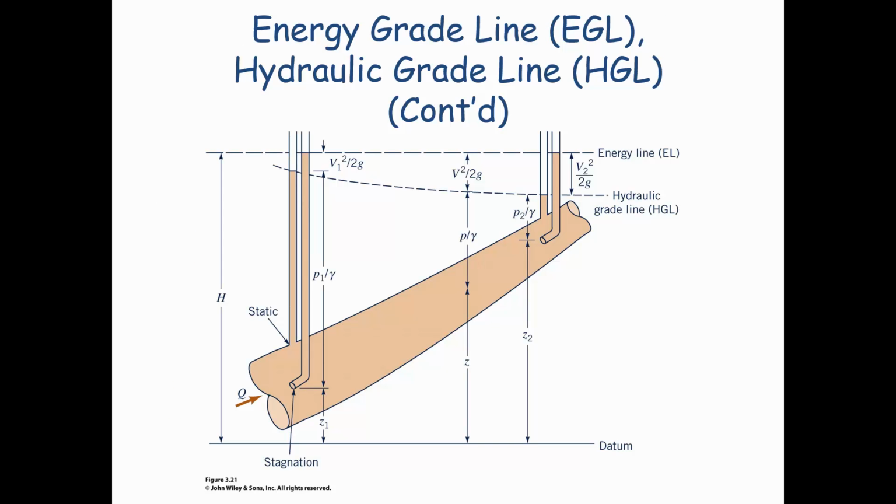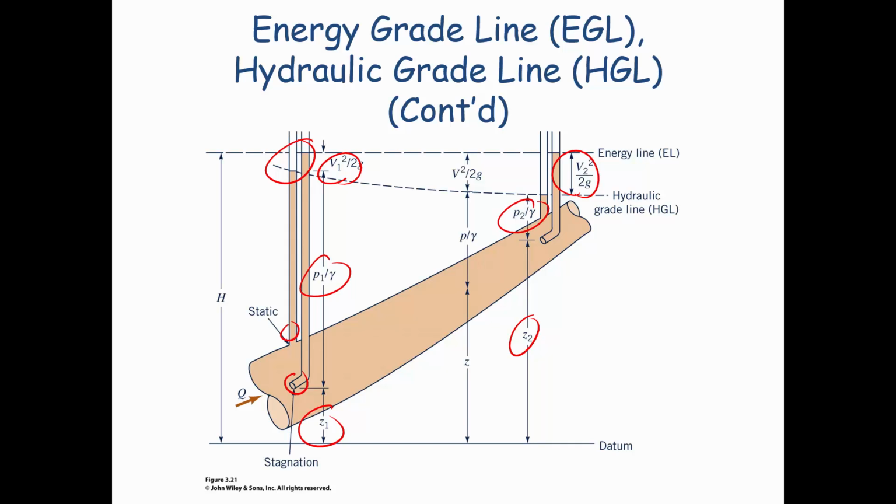So let's look at a situation here in a pipe that's got a slope to it. We measure the static pressure using this tube here, and we measure the dynamic pressure using the pitot tube that's shown there. The difference in the static pressure and the dynamic pressure, or the difference between the fluid levels in those two tubes, gives us the dynamic pressure, and from that we can get, of course, the velocity at point 1. Same thing at point 2. So we measure the static pressure. We know the elevation at point 1 and the elevation at point 2. We have the hydrostatic pressure, or the static pressure, at point 1 and at point 2.